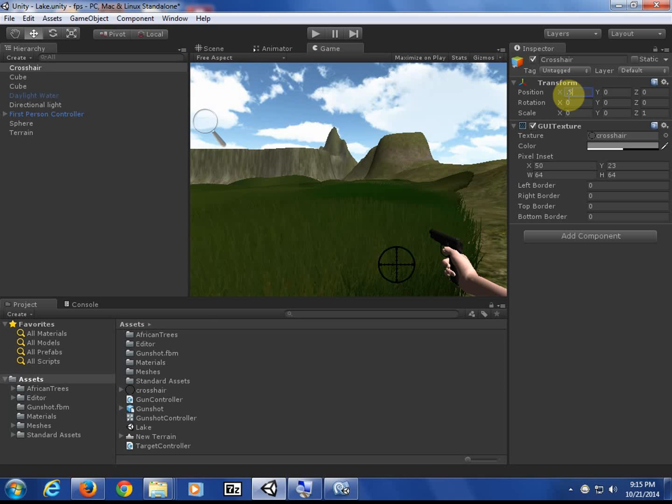So pixel inset is from the position, and it's for allowing you to get pixel perfect results. So now I'm at 0.5, 0.5, which is the middle, and then I've offset it by 53 by 23 pixels. That'll make it dead center, more or less.